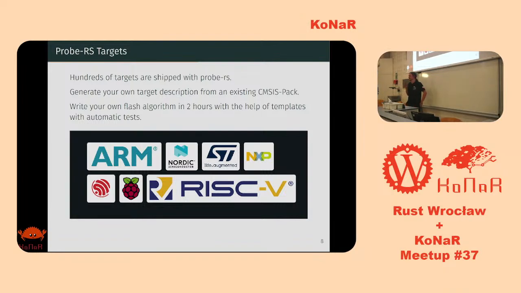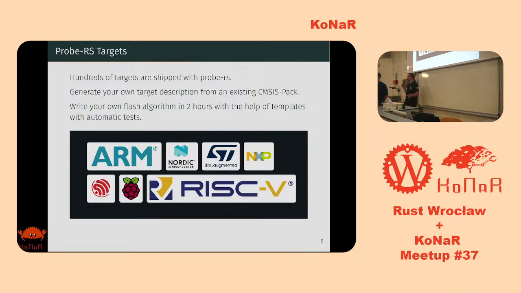And with ProbeRS, it's a lot easier. You can simply add the target via the Rust app. You can run ProbeRS, select the chip, just write the name of the chip, and then the path to your program. It's one command line. It supports hundreds, if not dozens, of targets, and really, nowadays I think it's the easiest way of flashing programs in any language.